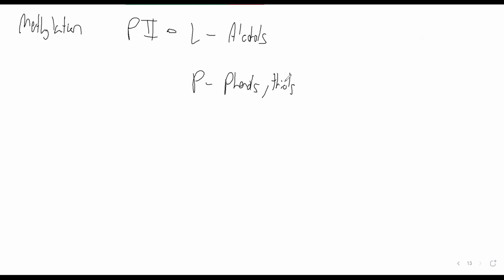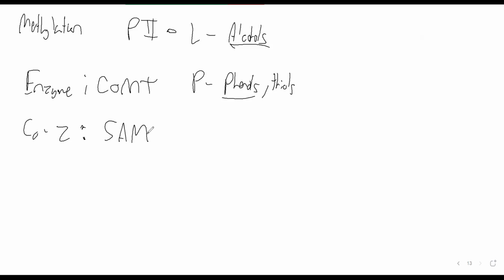The reason why this one is possible is because it competes with the first one we did, the glucuronic acid. But this one has good opportunity for both likely and possible. So the alcohols and the phenols are both good. Enzyme we see here is COMT. Coenzyme is SAM, which is where we get our methyl group from.